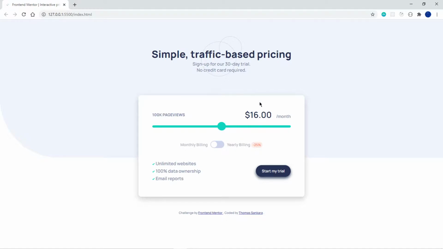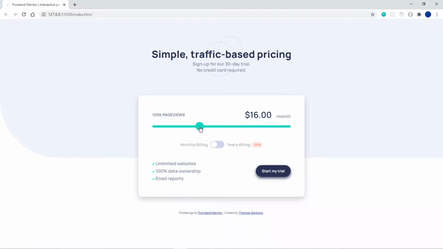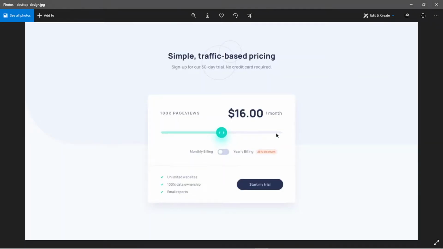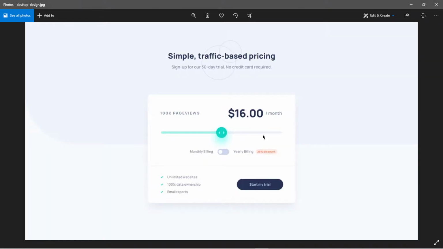Now, one thing you've noticed is that I've not added the images on the slider. Let me show you what I mean. There are two images on the slider. I've not added them because I found it very hard to toggle it so that it moves along with the mouse clicks, so I decided to leave it out. I also didn't do this. I'm not quite sure how the spacing is done. If you know how to do it, leave a comment down below or raise an issue in the GitHub repository.